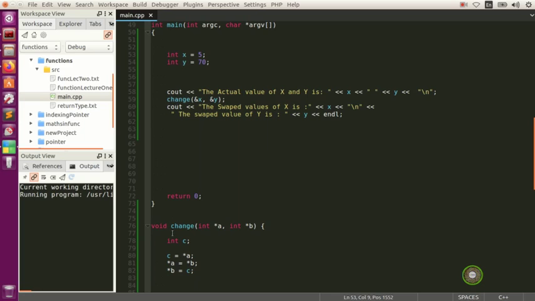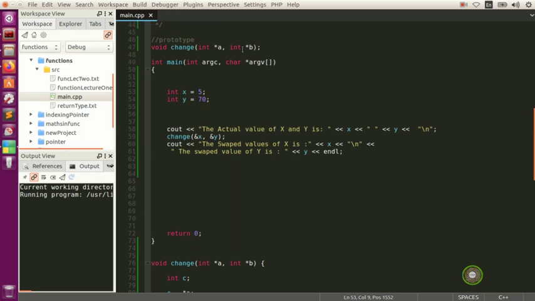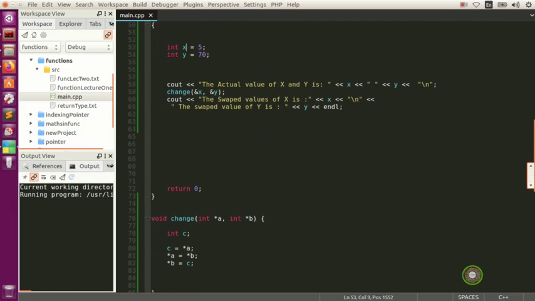If you look at the prototype, I have int pointer A and int pointer B, and I'm calling my function with the addresses of x and y, which hold 5 and 70. Once I call this, it kicks in and does whatever it has to do. This is the engine, and it changed the values and returned them for me, and I receive the value of x and the value of y once this function is called.